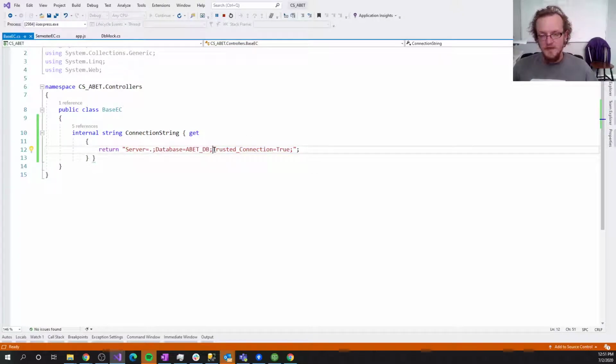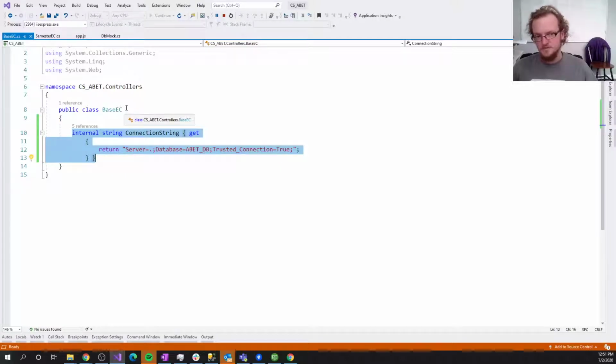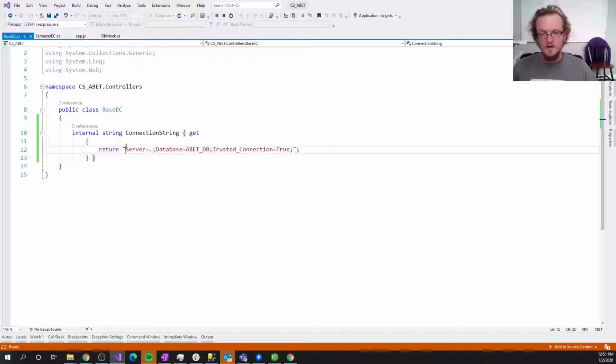If you were to supply a username and password, you obviously would not want to put the string in plain text here. You would want that encrypted somewhere and to decrypt it in use, because you wouldn't want people to be able to decompile this code and then get the username and password. But this base EC has this information because all of the ECs for semesters and for classes and for instructors and for whatever will want to have access to this connection string so that they can use it to access the actual database.